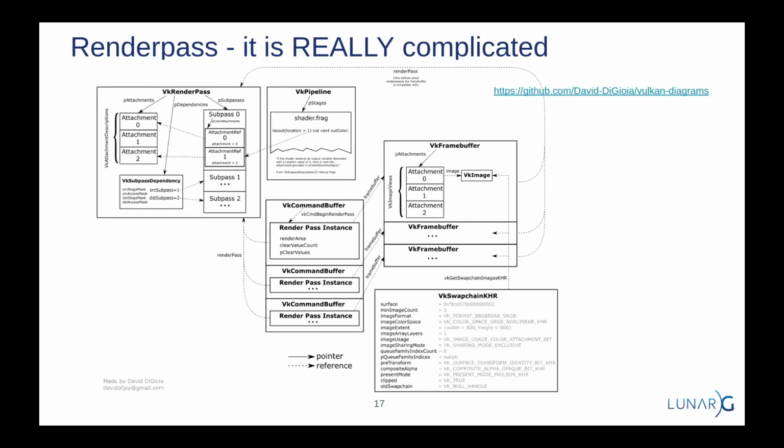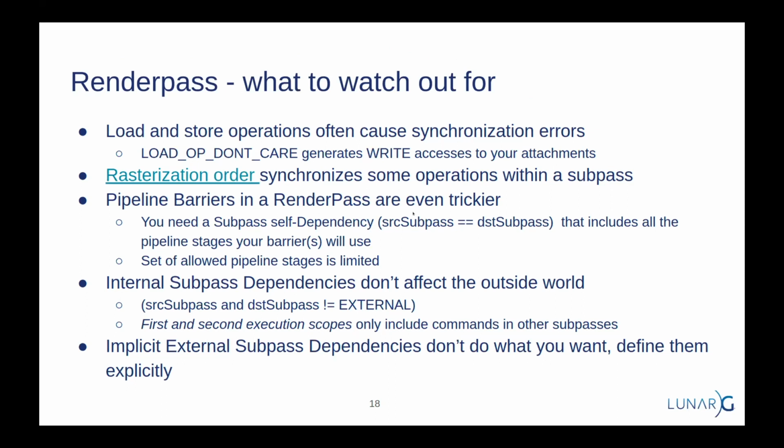Let's see, is there any trade-off when using barriers to synchronize render passes inside of the subpass dependencies? It's an extra command. We'll talk through it. And the implicit subpass dependencies will usually bite you. And so you can usually get away with skipping your barrier and just writing your own external subpass dependency that will do what you needed from the barrier and also be easier to make correct. So let's go into that.